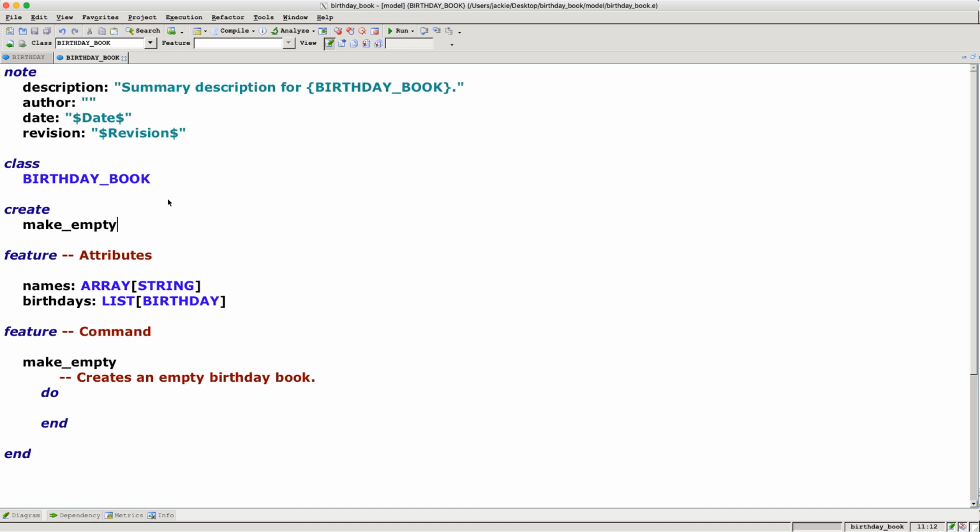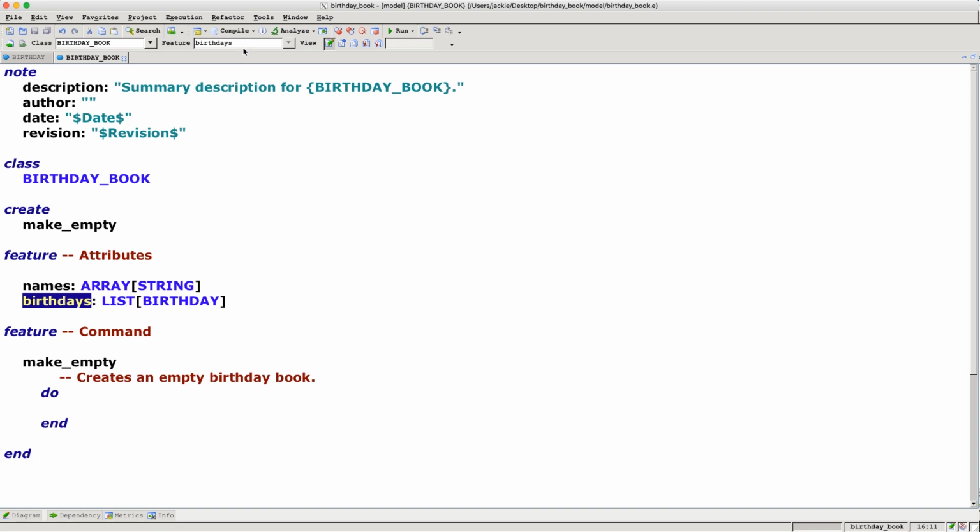Okay, so far so good. Now I want you to imagine one thing before I hit the compile button. If you simply translate this particular piece of code into Java, let's say you have a birthday book class and a birthday book constructor, and the constructor simply does nothing, in which case the names and birthdays attributes will simply get a default value null, right? Simply like a void in Eiffel, pointing to nothing. Would you see any compilation error in Eclipse in that case? I'm pretty sure you wouldn't, right?